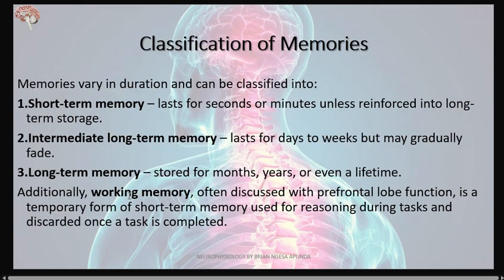So how do you classify memories? We've been able to examine how memories are stored, specifically the working memory, which can be shorter than the short-term memory, meaning that these are memories that you just want to act on. Memories can be classified based on various criteria. We have two major criteria. One criterion majorly respects time, where you can classify memory as short-term memory, intermediate long-term memory, and long-term memory.